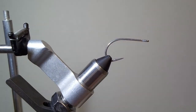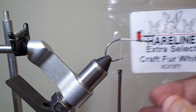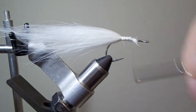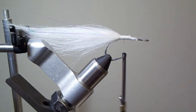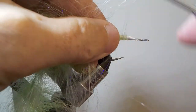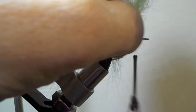Starting out with a 2/0 Ultra Thread. I'm going to use one of those squares of Kraft fur and add a little bit of flash — a little Flashabou, about three pieces on either side. Then I'm going to take the dubbing brush I just made and tie that in right at the tip. I'm going to pull everything back like you're tying a wet fly, just keep stroking everything back as you're wrapping it. I'll wrap about two-thirds of the hook and leave about a third of the front, then tie it off.